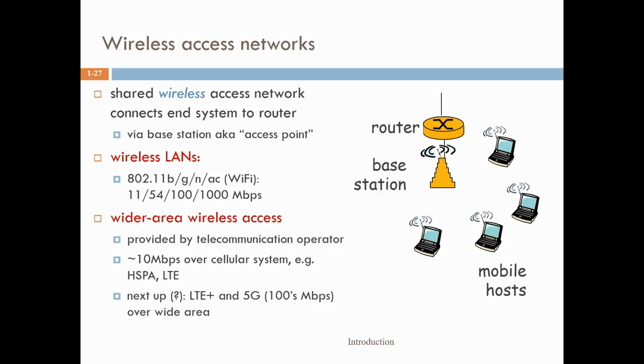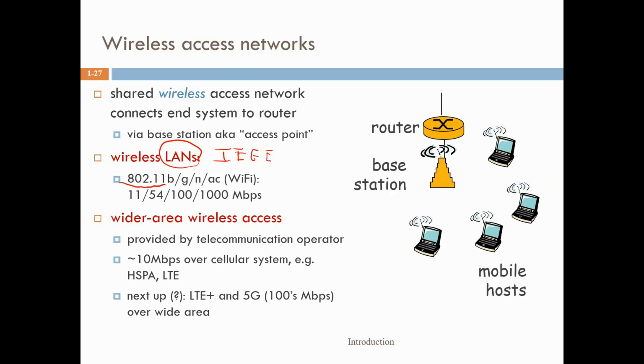Typically, or actually now historically, wireless networks used to be slower. Now wireless networks are able to achieve very high speeds, especially wireless local area networks or wireless LAN, so typically Wi-Fi. Wi-Fi is also a standard. That means if your device is communicating with Wi-Fi, it is using a standard that is called 802.11, and it is produced by an institution that is called the IEEE, Institute of Electrical and Electronics Engineers. And this institution is responsible for standardizing communication protocols.